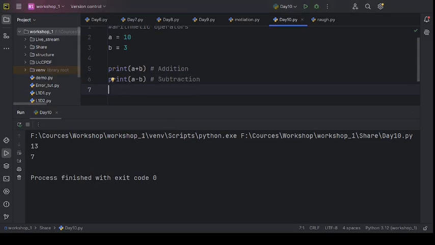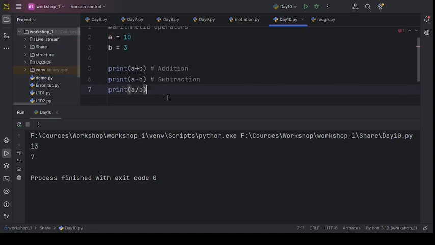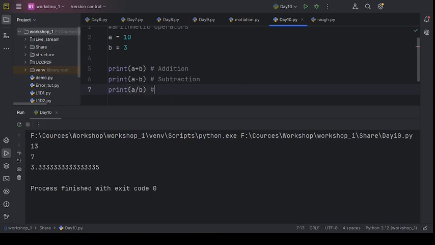Now here comes division. For division, we will be using the forward slash. So let's say a divided by b. We might be getting 3.333 something. Yes, so for division, we use the slash.